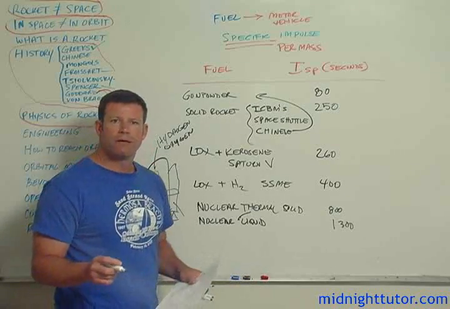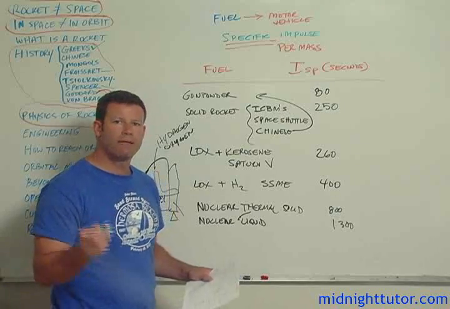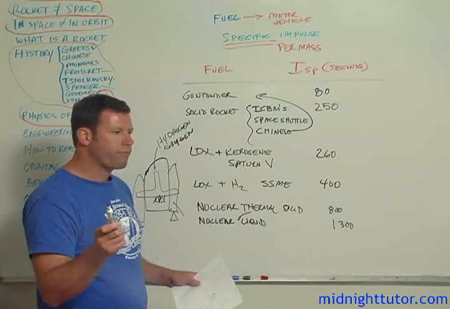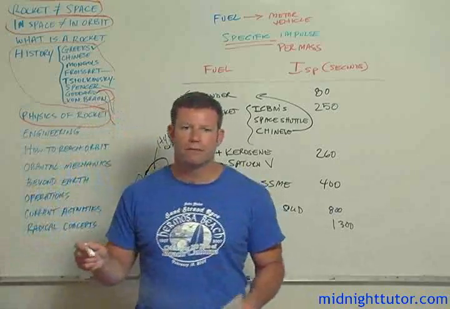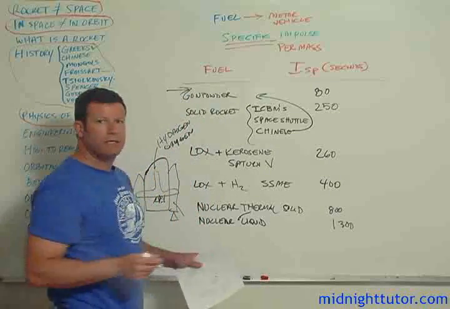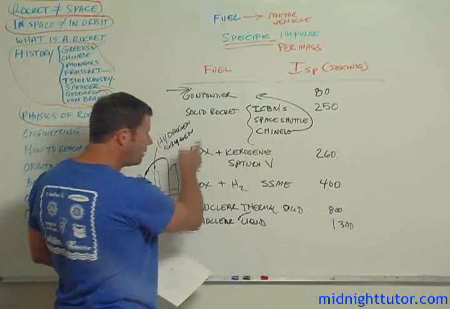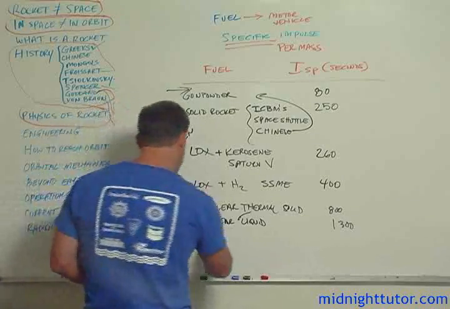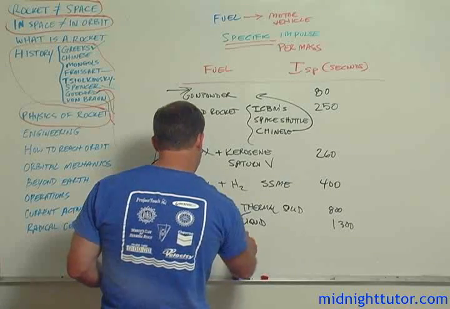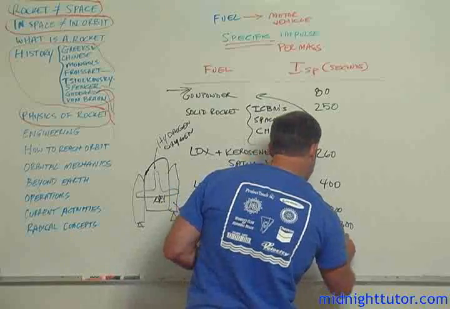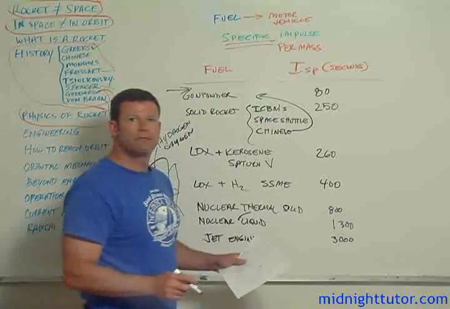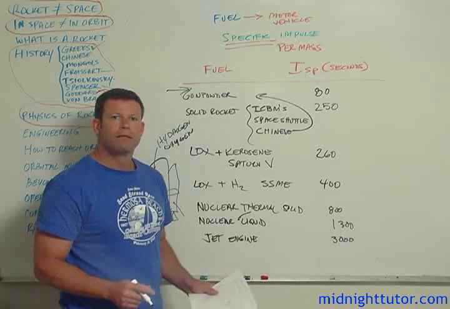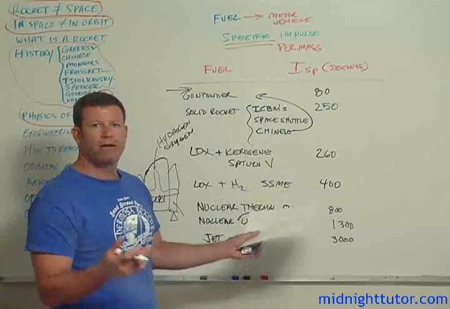And now the last one, our good old jet engine. Now think about this for a second. We talked previously about what's the difference between a rocket engine and a jet engine. Where is the jet engine going to go? Is the jet engine going to go up here? Is it even worse than gunpowder? Or is it, where is it going to go in the train, in the whole hierarchy? It turns out it goes down here. 3000 seconds, equivalent specific impulse. Because a jet engine uses oxygen that is free, it's tremendously more efficient than a rocket that has to carry its own oxygen.